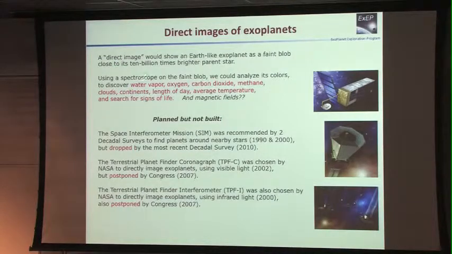But the theory is that with a direct image, if you can see the planet separate from the star, you can pick out things in the atmosphere spectroscopically in the visible, and possibly in the infrared also. At least in the visible, you can see water vapor, molecular oxygen, carbon dioxide at 1 micron, methane if it's abundant, like on the early Earth, and cloud structures, because they hide some of the stuff, and you can compensate for that. If you can watch the rotation of the planet and see a variation with time, then, at least if you're looking at the Earth, you can see the continents and the oceans alternating back and forth. The brightness and the colors will change with time. That'll tell you the length of day.